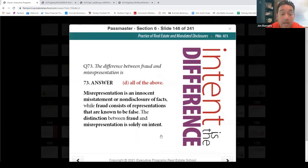D. So fraud and misrepresentation: if I intentionally lie to you to benefit me, profit, then that is fraud. But if I say something that is wrong, untruthful, incorrect, that is a misrepresentation. Don't worry, both are illegal. So if you don't know and you say something out of guessing, you can get yourself in trouble. So we tell agents, if you don't know the answer, don't attempt to answer it. Go ask your broker, right?